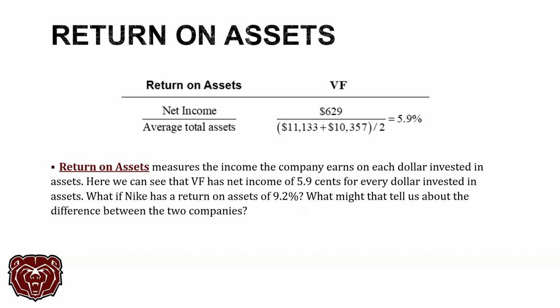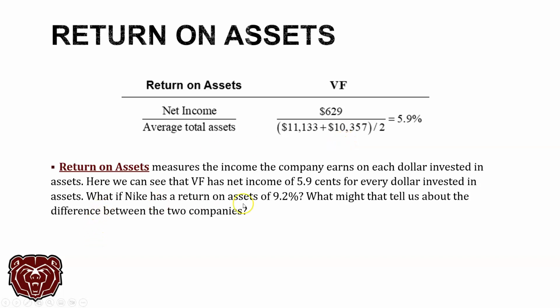Return on assets, very similar to the return on equity, except now we're looking from the company's perspective on how much we are investing in assets. For every dollar that I invest in an asset, what do I get in a return as net income? Now remember, net income is less any of our expenses, right? So we're not looking at sales here, we're looking at net income. So here we can see we get a return of 5.9%, meaning that every dollar that I invest in assets, I'm going to get a return of 5.9 cents in income.